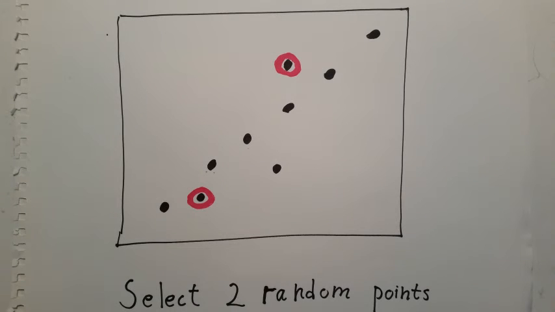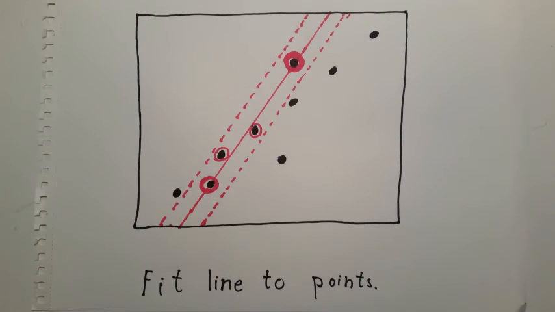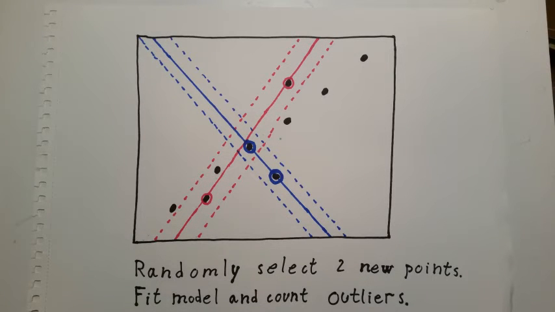So here we have a small example of using the RANSAC algorithm. We have some data points which form a line with some noise, and we want to find the model which represents this line. We start off by randomly selecting 2 points, since that is a sufficient amount of data points to estimate the model. The model is then fitted to the points. The dotted lines on both sides of the line show the threshold we use when comparing inliers and outliers. As you might already see, this model contains 4 inliers, but since it's the first iteration, the model is kept anyway. In the next iteration, we repeat the procedure.